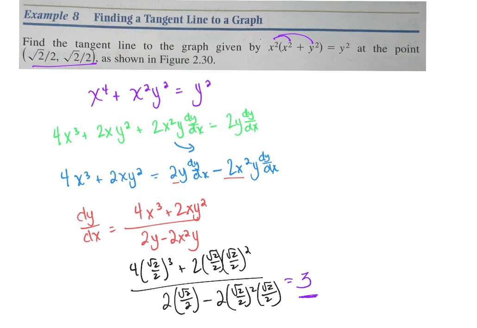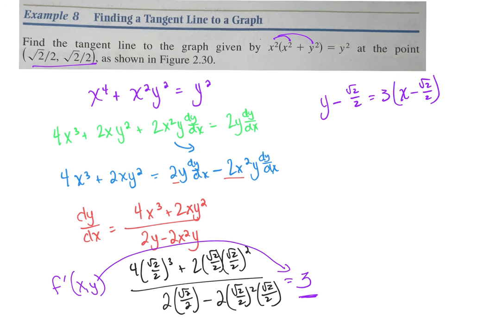Once you have your slope, so you're really taking the first derivative, plugging in your x and y. This is for implicit. If it were just an x, then you would just have to plug in your x value to get your slope. But find your derivative, plug in your x and y. That is your slope at that point. And then you want to do point slope. And again, they gave us a weird one for point slope, but it's going to be y minus y1 equals m times x minus x1.